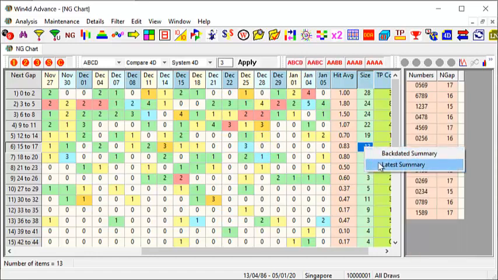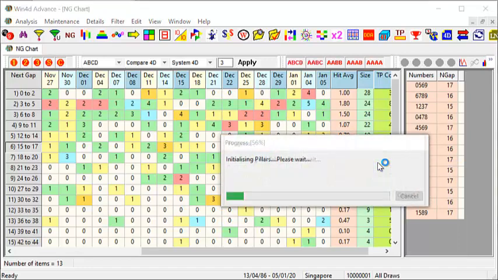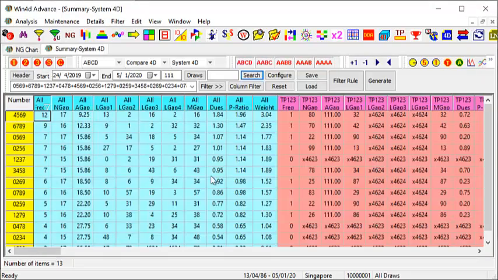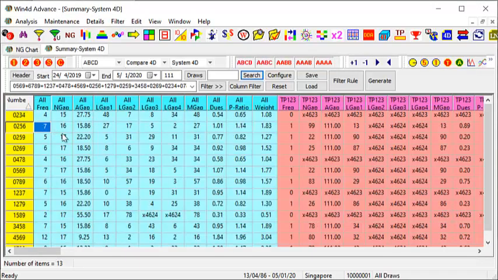Left click followed by right click, go to the latest summary. You will see all the 13 sets right in front of you. Starting from 0, 2, 3, 4 all the way to 6, 7, 8, 9. And from here, what I have for you is this group of numbers that you may want to consider. 0, 4, 7, 8 is one of them. Alright, and I've got 6, 7, 8, 9. I got 4, 5, 6, 9, and one more set is 0, 5, 6, 9.